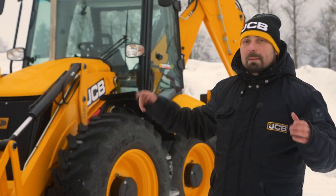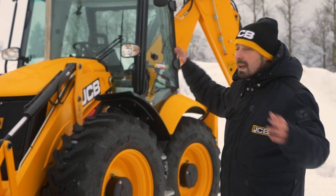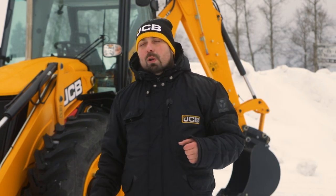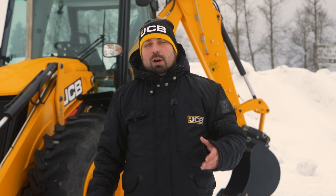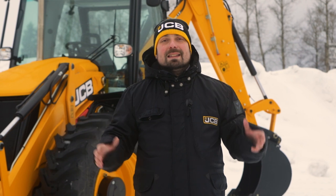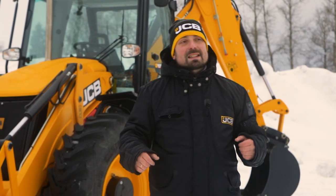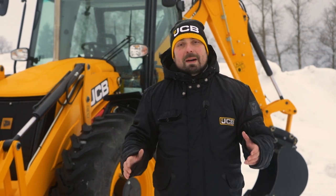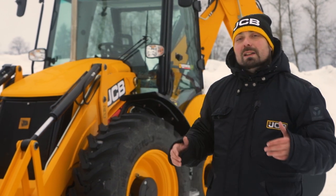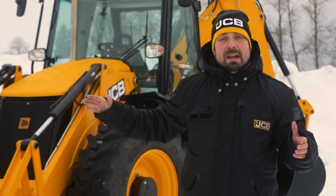The most high-powered, most productive JCB backhoe loader in the class: the 5CX backhoe loader. 115 horsepower engine, fully automatic transmission, 6.5 meter digging depth, 1.3 cubic meter bucket, joystick control system, JCB Advanced Easycontrol system, 2 converters blocking system, allowing you to save fuel when driving. My friends, this is really the most productive JCB backhoe loader, the most high-powered backhoe loader, the 5CX.